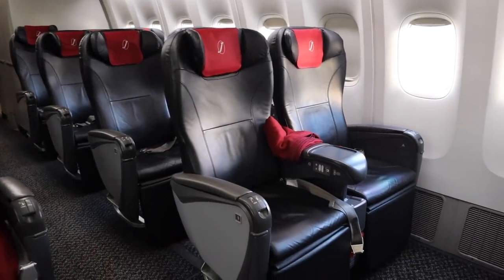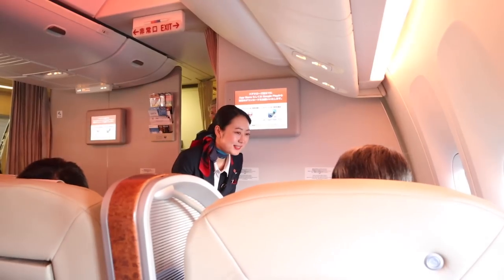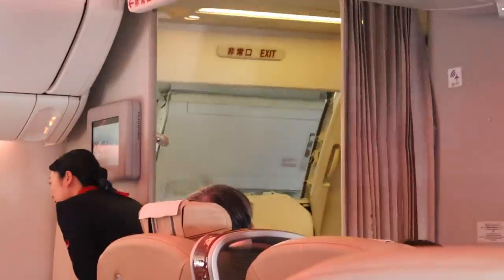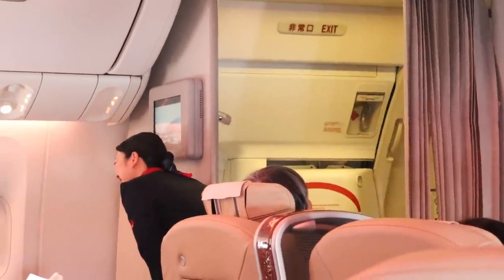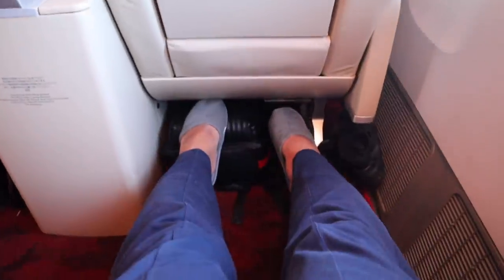If you want an upgrade from economy to business class, you can just pay 1,000 yen at the airport — that is a really great deal. They have slippers on board for this one-hour domestic flight. What's also amazing is the memory foam pillow they have — it's perfect for your lumbar support. The recline was good on the seats, and there's a footrest that extends out for additional comfort.